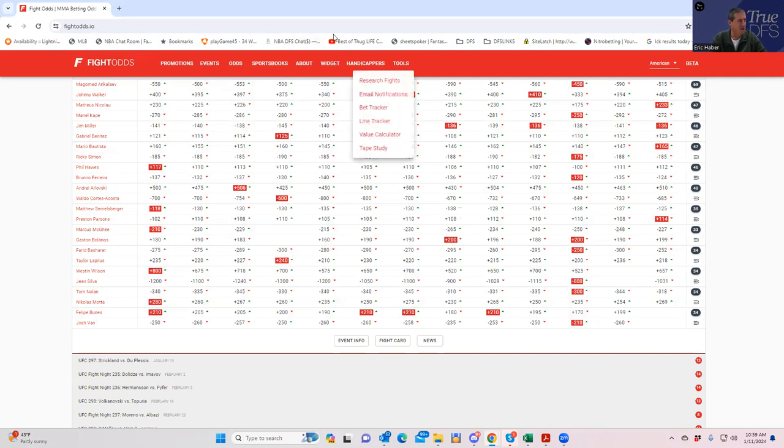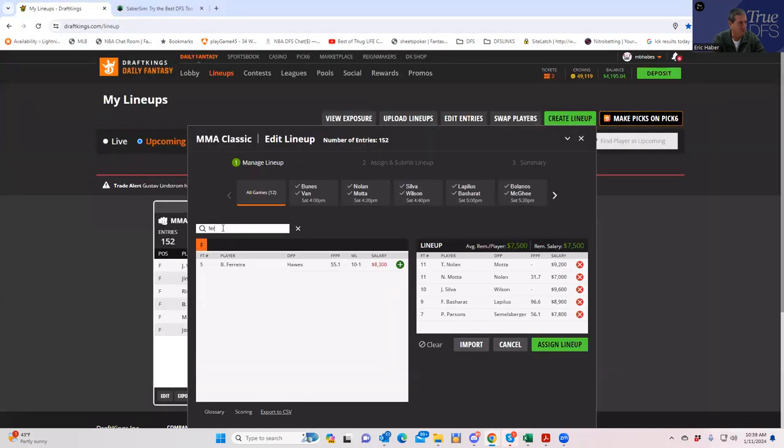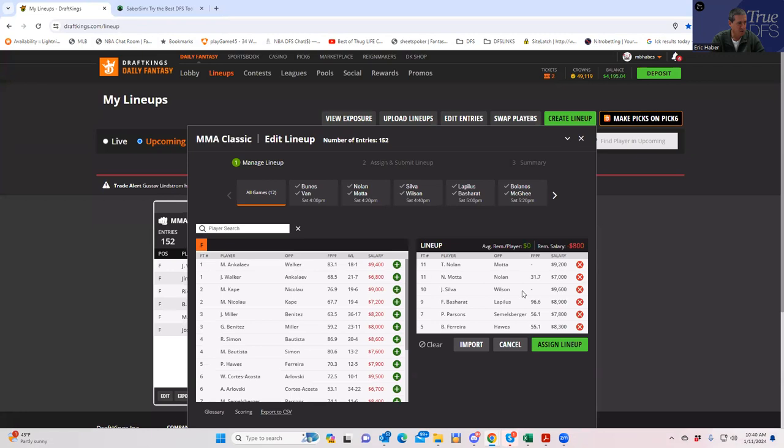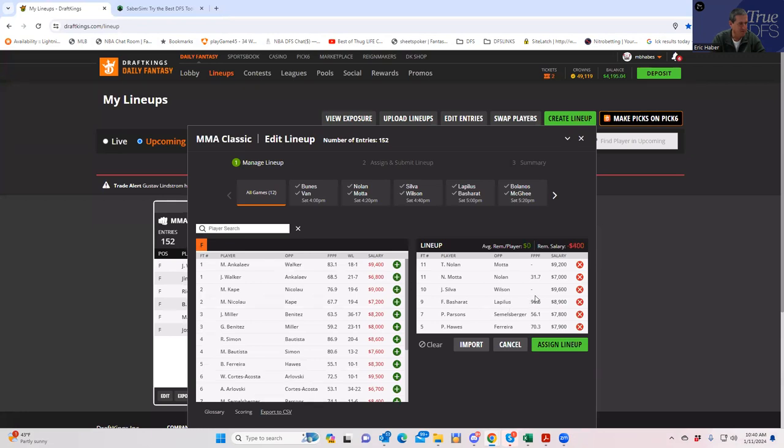So again, to keep track, we have another underdog that's making our pool here. We have Bruno Ferreira here. So we'll have Hawes making our player pool as another decent underdog here. Now you see, like, these three underdogs, you play them, then you can play three $9,100 fighters, for example.